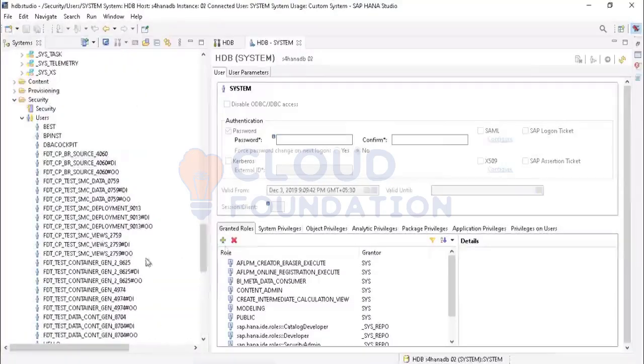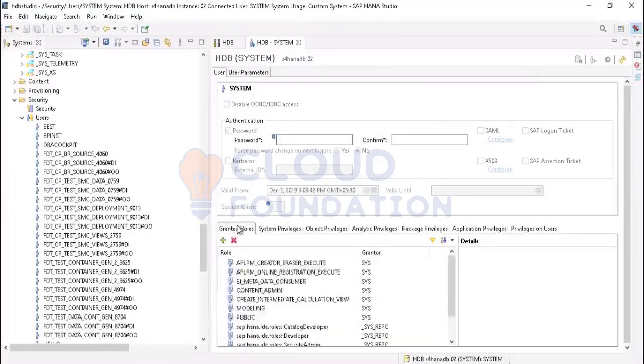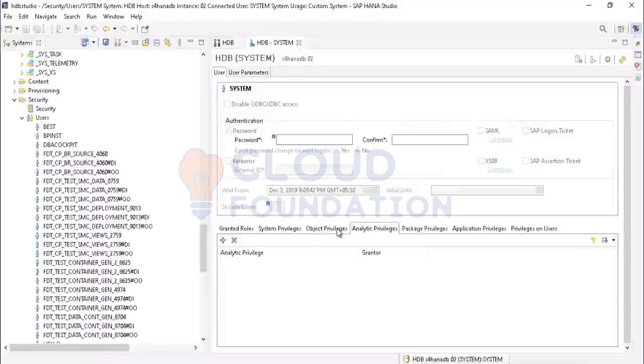Okay, as a system only, no? They have access to everything, but still it's not allowing me to do it. Granted roles have everything, modeling has everything. So let me see what is missing.